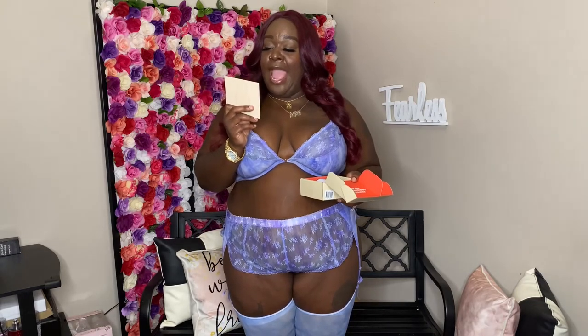The next fragrance is Oriental Cherry, with top notes of cherry, almond, and cinnamon; middle notes of cloves, rose, jasmine, and plum; and base notes of Peru balsam, tonka bean, and vanilla. It's inspired by Tom Ford's Lost Cherry. Oh, she smells good! I definitely smell the cherry, almond, cinnamon, and vanilla — those are beautiful notes. I gave myself a little spritz and I smell delicious. I love it!